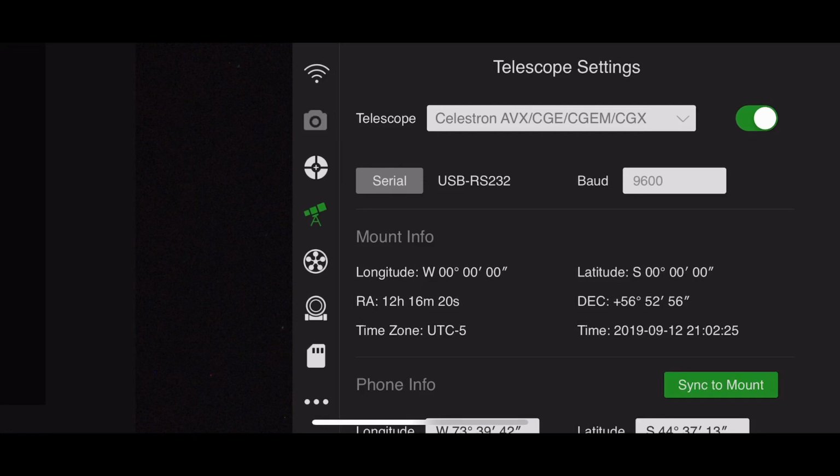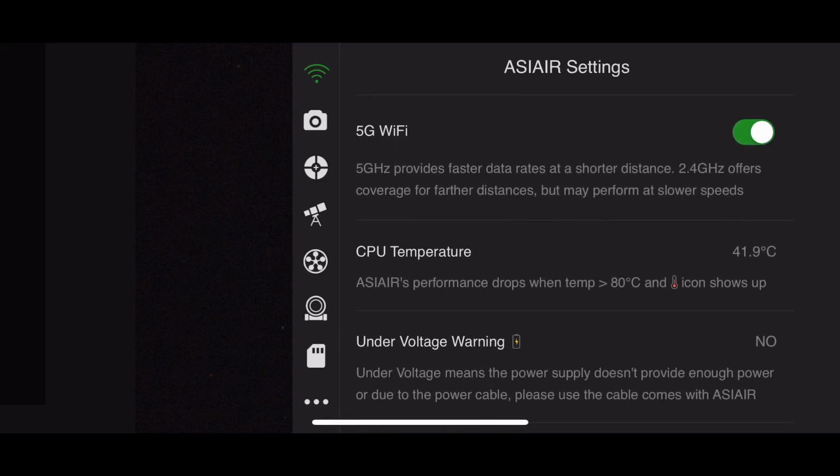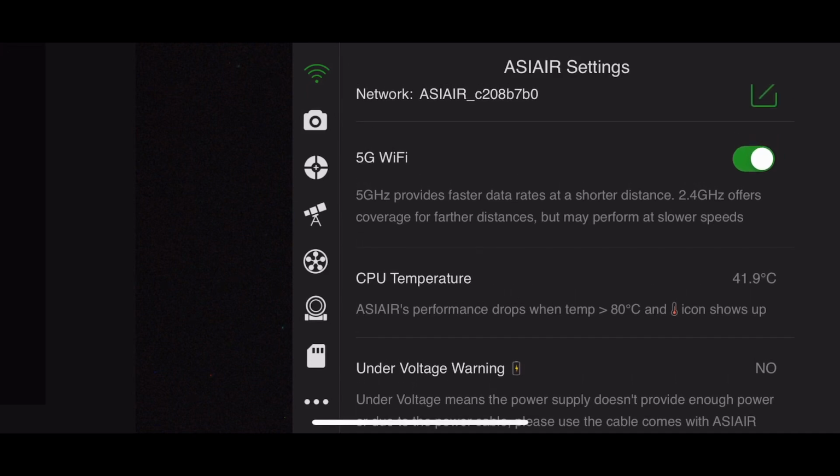So now I'm going to go through the settings for the ASIair first. I'm just going to go down and make sure I'm on 5 gigahertz, because I prefer the 5 gigahertz connection. It's a faster speed, but it is a shorter distance.